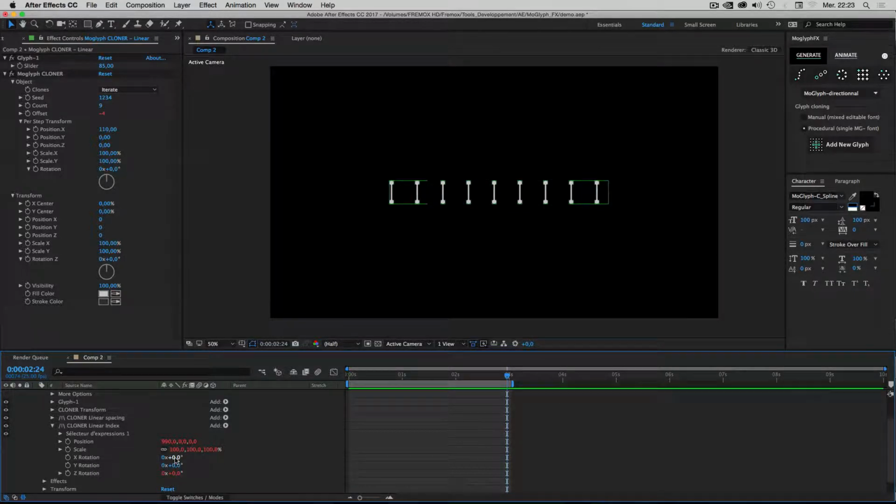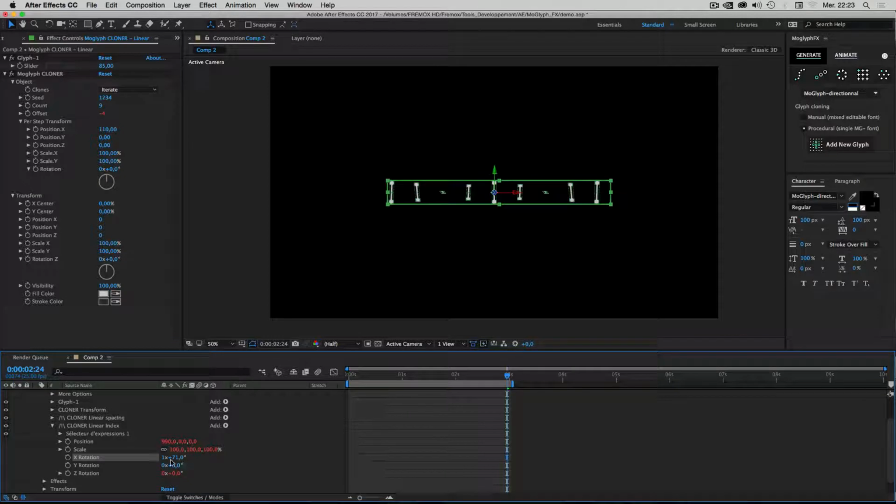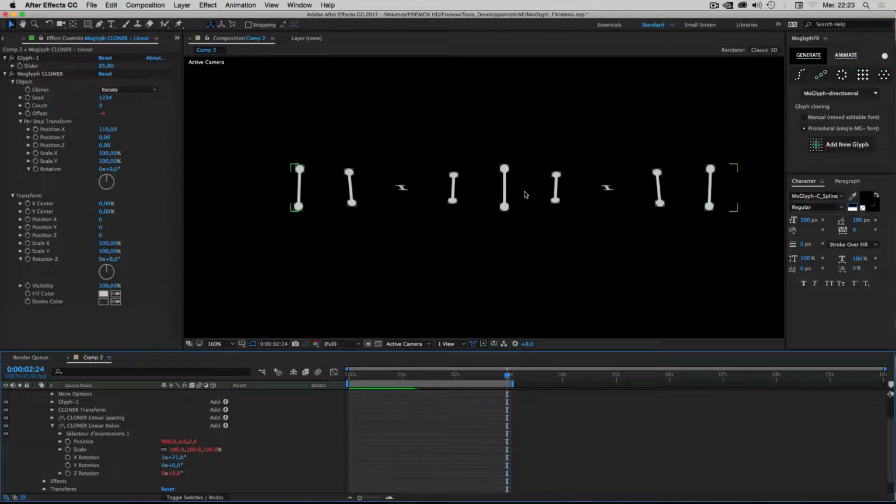But if you do it manually on the X rotation, as you can see, you are already creating a nice DNA like this.